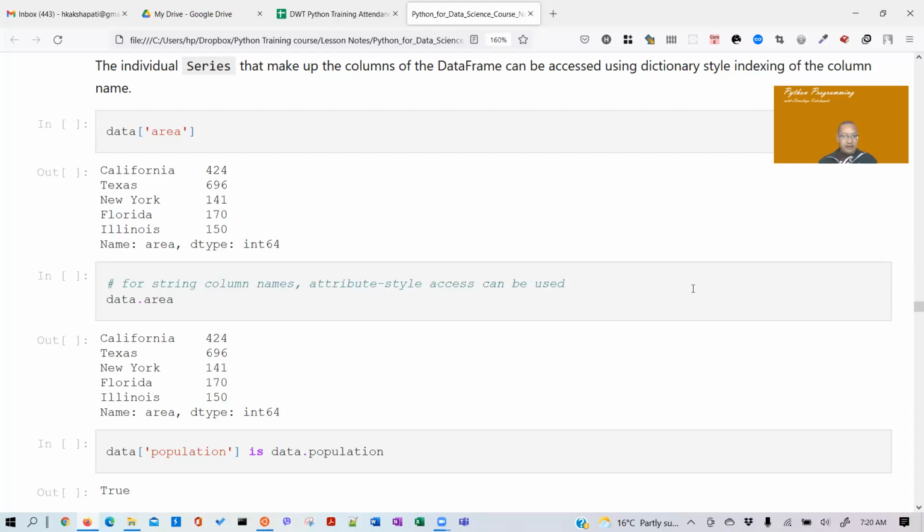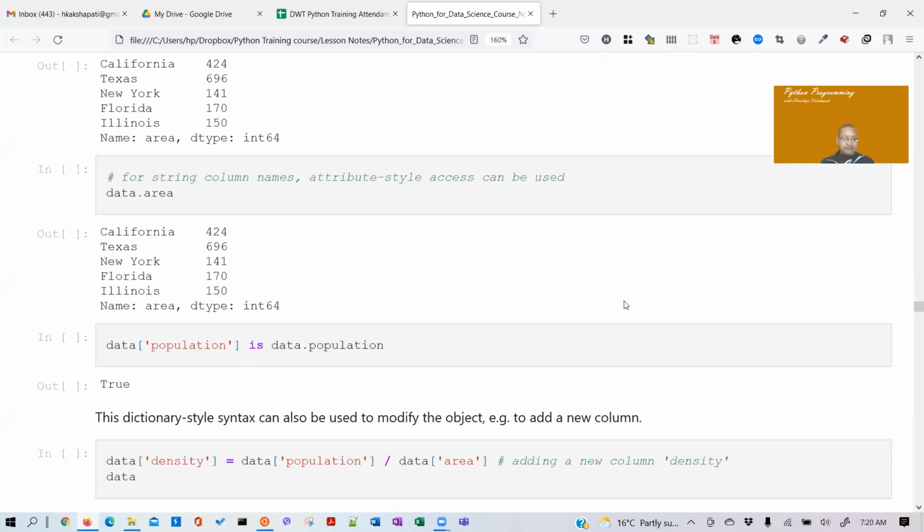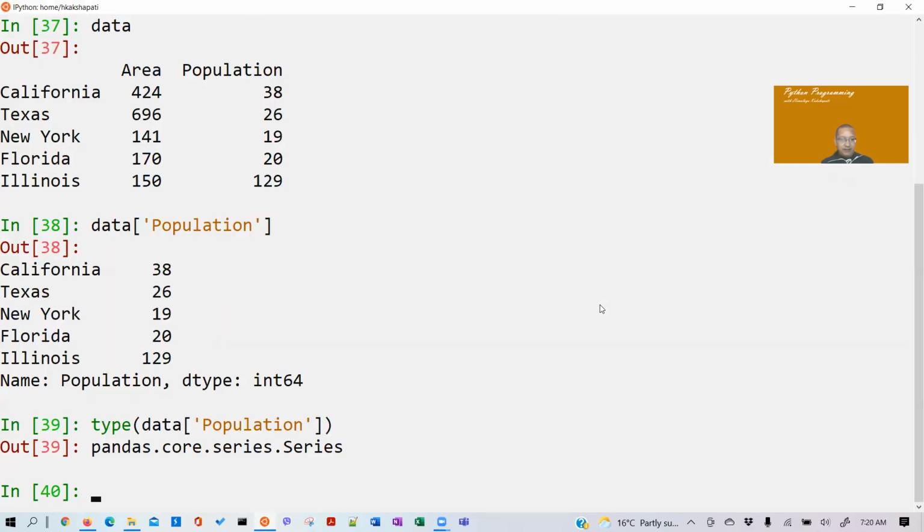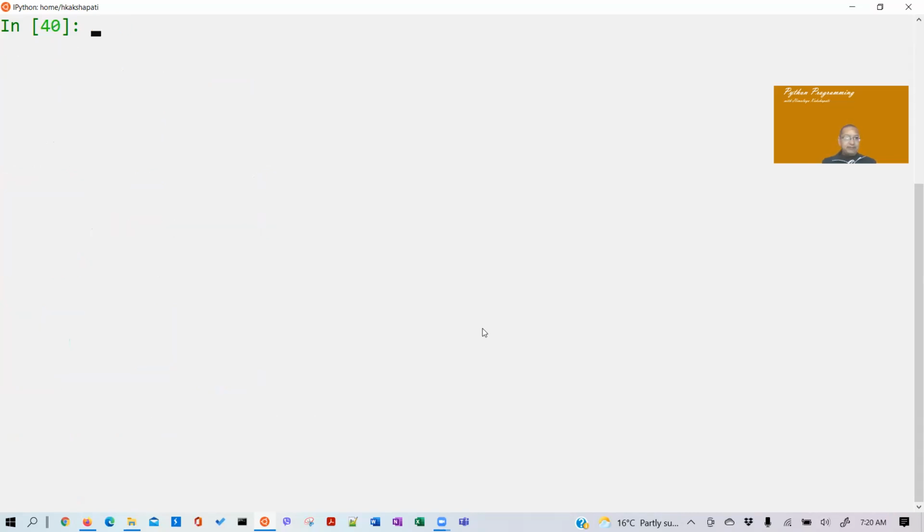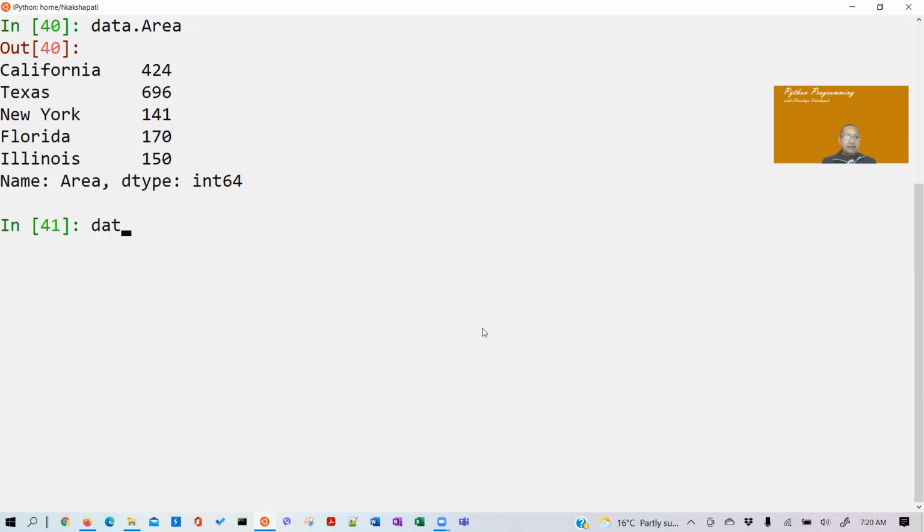Okay, so now likewise, another thing, है त मैले यसैलाई very conveniently यसरी पनि गर्न सकिन्छ. Data dot area. Right? Same thing. It's the same thing.